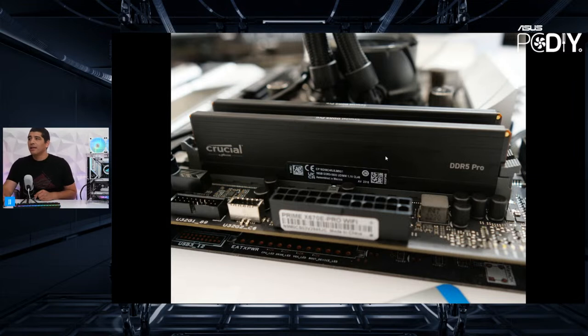Similarly, this kit will also run to the rated specifications of Z790 with a 13th gen series CPU. There's literally nothing that you do. You just put it in and it will run by default at 5600 MT. So for some users that just want a true plug and play simplified experience and they don't want to run into any variability, these are great options.